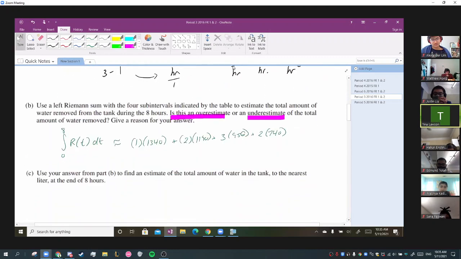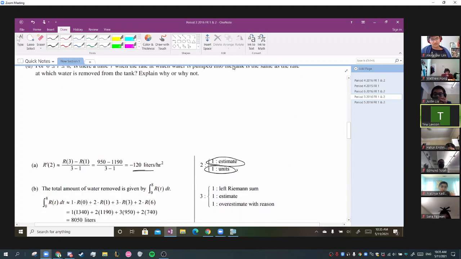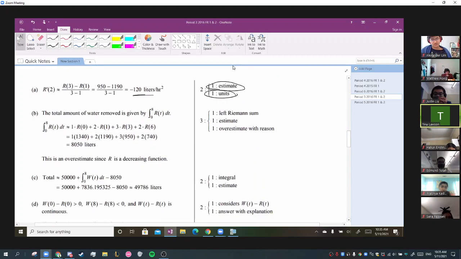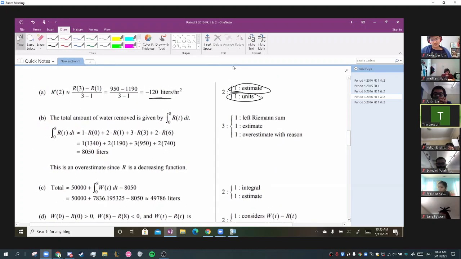So here's how you can answer this, okay, for the points. Okay, so notice what they did here. They did exactly what I just demonstrated using, you know, one of the rectangles too. You don't have to show this line. You can go straight to that second line, okay? Because look how they're grading it. They're saying 1 point for left Riemann sum. Okay, so, and then 1 for the estimate.